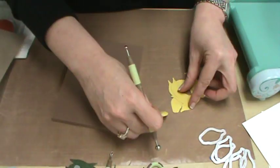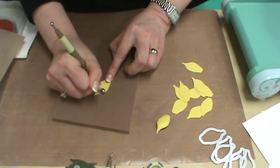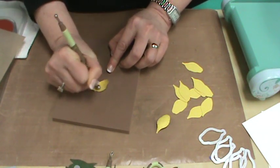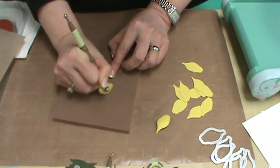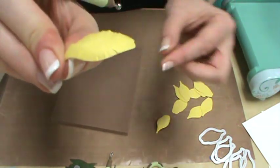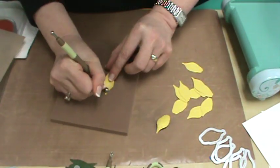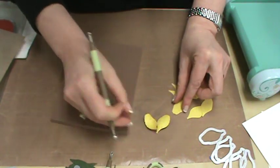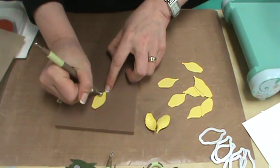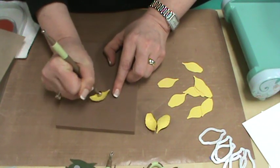It's that simple to make your flowers. You just want to get in there and roll that stylus around so the flower starts to curl and becomes a beautiful petal. I'm going to take one, turn it to the back side, get in there with my stylus, and just rub it with a good push. Look at that — see how it just curls to make the most beautiful flower petal? It's so easy.